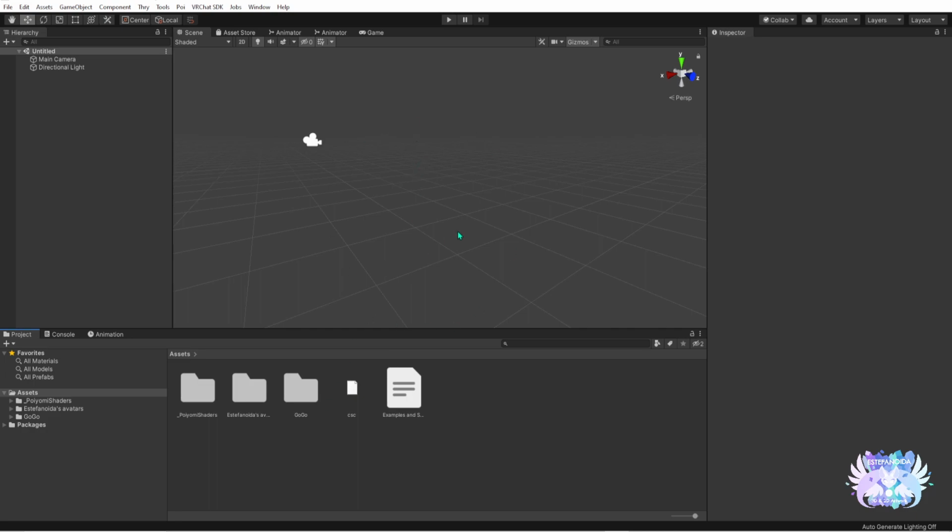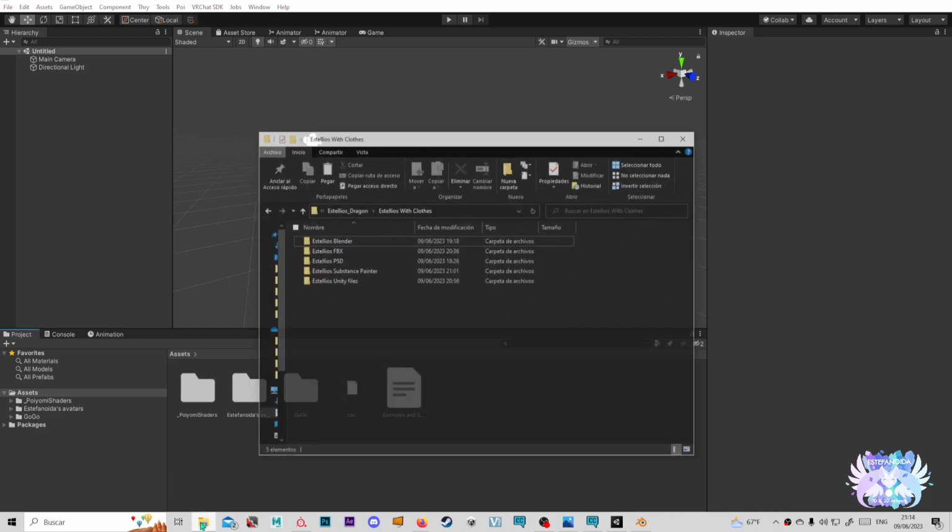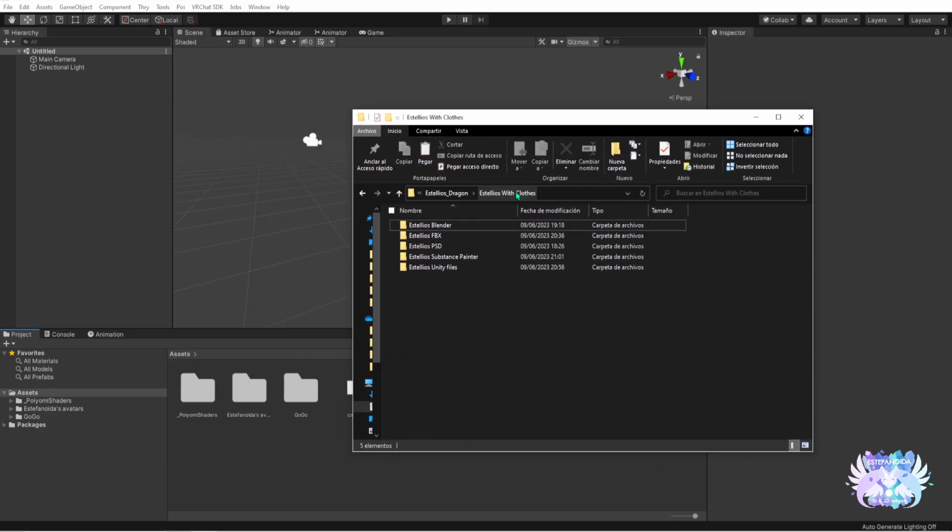We're gonna go to the folder where your avatar's files are located at. Depending on the version that you chose, the files might be a little bit different, but it should be the same for the most part. So we're gonna use the one with the close for the video, but again, it's the same thing for all of them, it's fine. So we're gonna go to the Unity files, and this is what you should have there. The Pumpkin avatar tool, we should already have downloaded it, but I always included the link there. And as for the shader and Google Loco, you do have the files here.